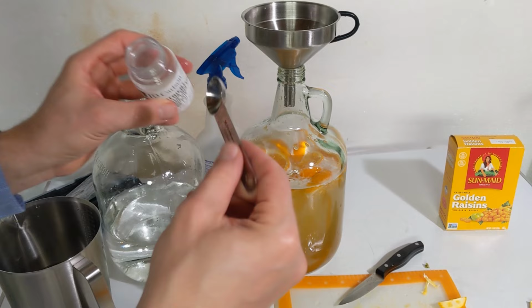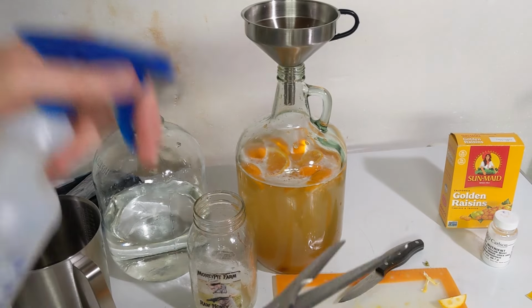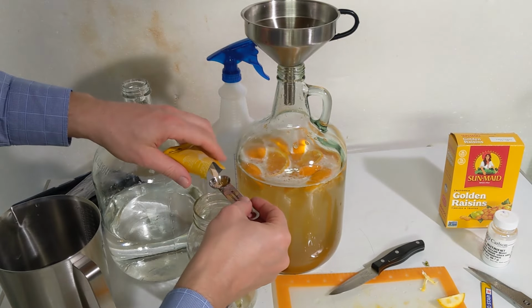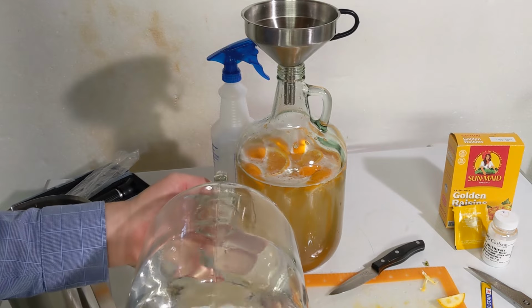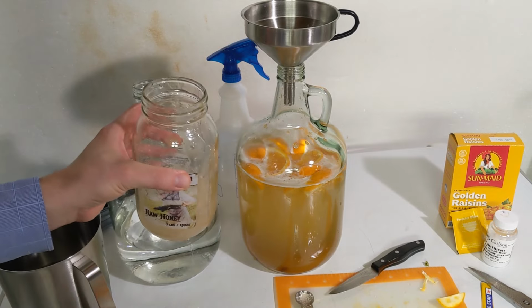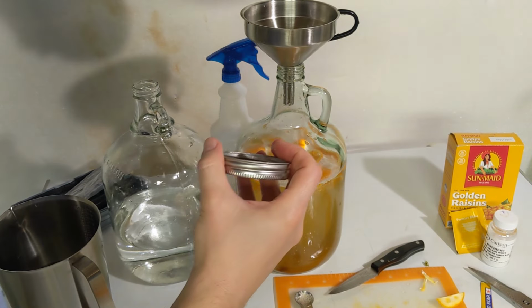We're going to do a full teaspoon of yeast nutrient. So this is a half teaspoon, so 1, 2. Of our yeast, we're just going to do a half teaspoon. Pour in some water. See if we can rinse our spoon off a little bit. And then now give this all a good shake. And this will now go into our must.